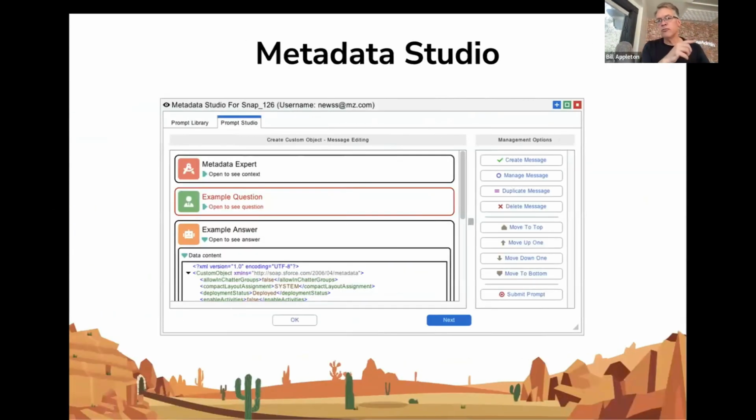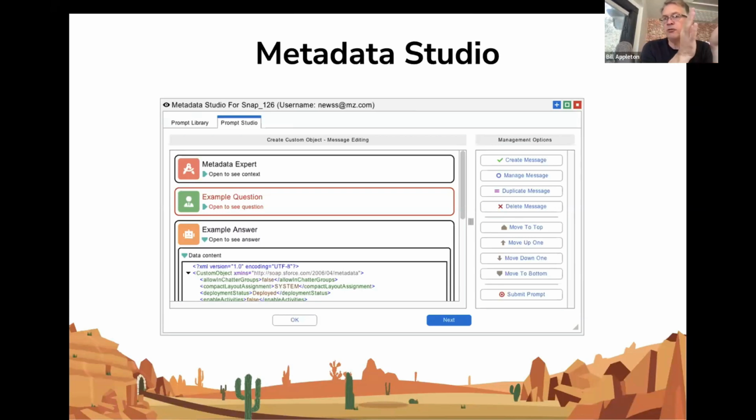So intelligent search is free form, right? You just ask questions and it comes up with the grounding data. Metadata Studio is a prompt engineering product that lets prompt engineers build these prompts for their org and then share them with all of the people in the org. So if you have one prompt engineer or you just want to use our sample prompts, then this becomes incredibly useful.